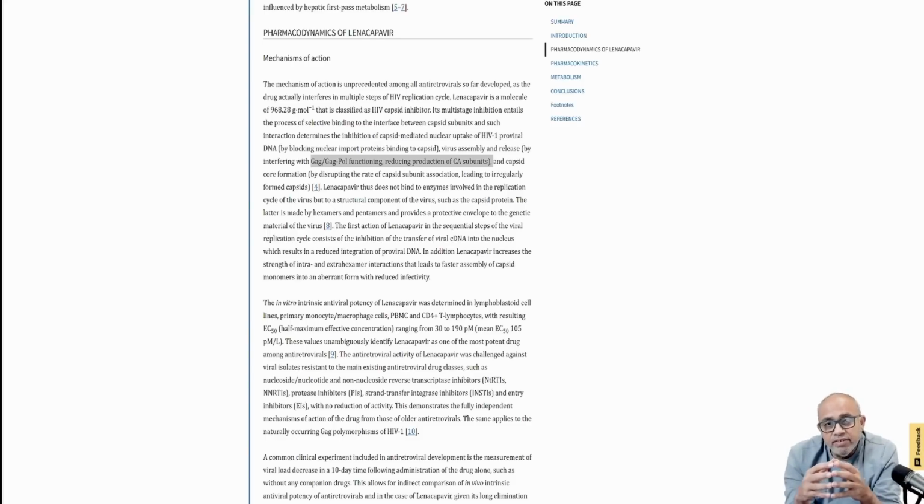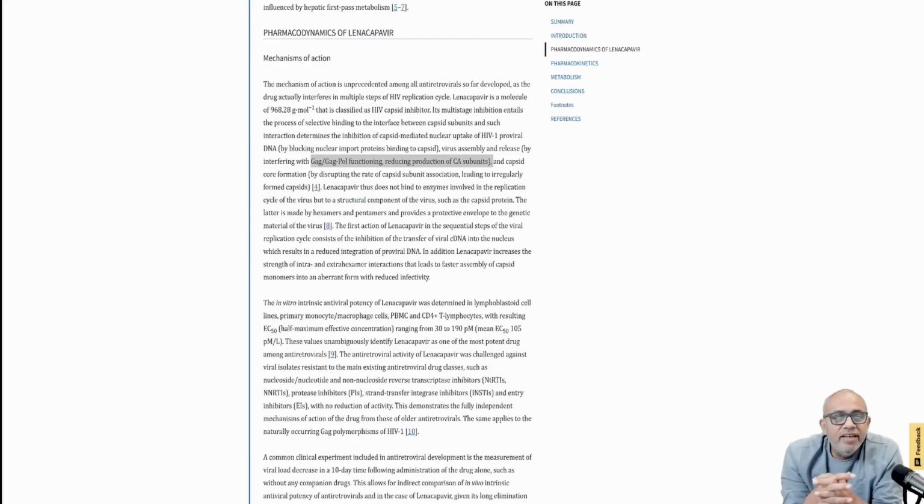Additionally, lenacapavir increases the strength of interactions between the capsid subunits, which sounds good, but the result is actually harmful to the virus because there are these dummy units that get in there and they mimic the actual protein that is needed by the virus to assemble the capsid. This results in the inhibition of actions, unlike reverse transcriptase inhibitors, protease inhibitors, and integrase inhibitors. This shows that lenacapavir works in a completely different way and remains effective even in the face of viral mutation.